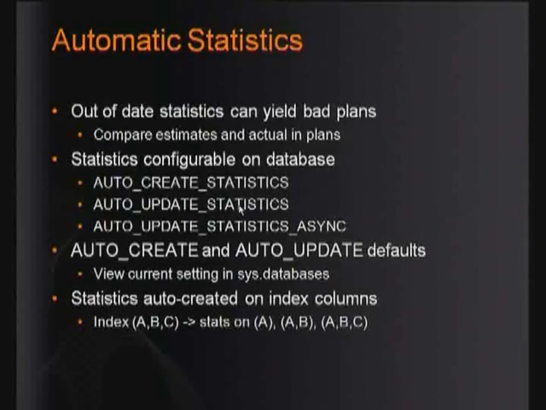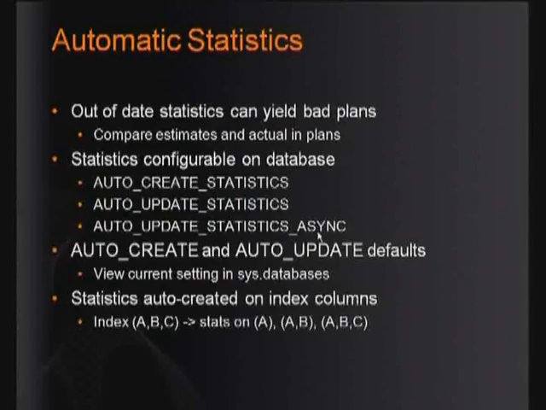So in SQL 2005, there is another option called Auto Update Statistics Async. And what that does is it sacrifices that one person. The one person that would wait for the statistics to update is going to get a bad plan, an out-of-date plan. However, it will spin off a thread to update those statistics in the background. So this person might get an out-of-date plan, but at least they're not going to have to wait. And by the time the next query comes in, the statistics hopefully will be updated. And that's Auto Update Statistics Async.